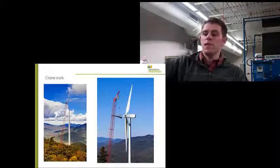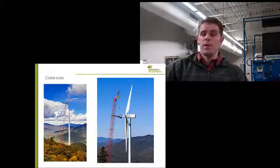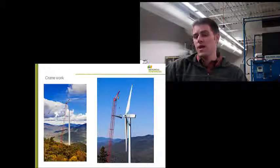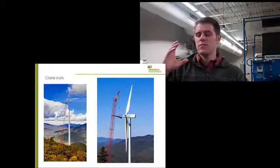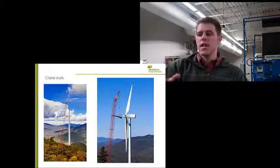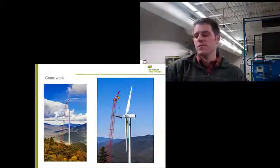Sometimes this work, particularly with the blades, will be done at night if it happens to be calmer, so the lift can be done safely. The turbine itself can get stacked up really quickly — this can be done in a day and a half. But there's a lot of work ahead of time to build the roads, build the foundation, build the electrical system. And then once you get it up, you've got to do all the wiring, and there are so many different tests and checks before you can start running the turbines.